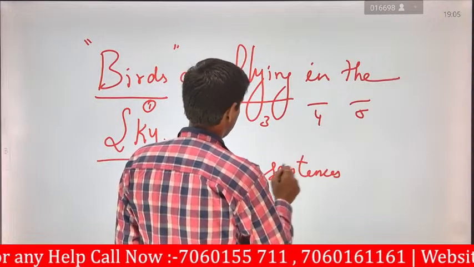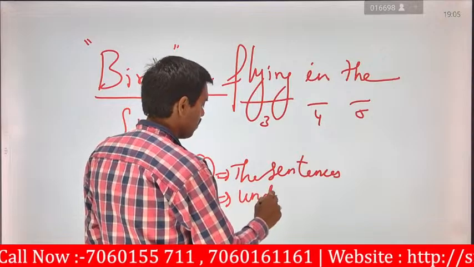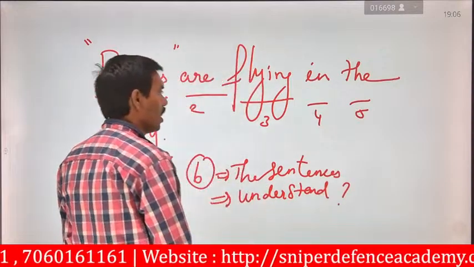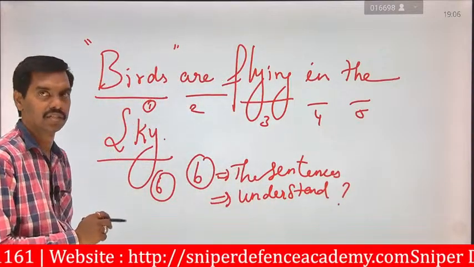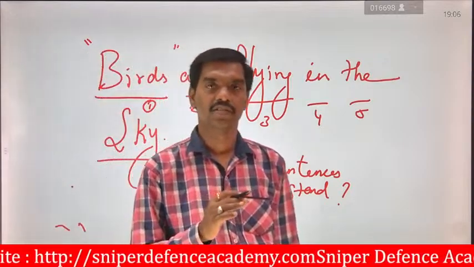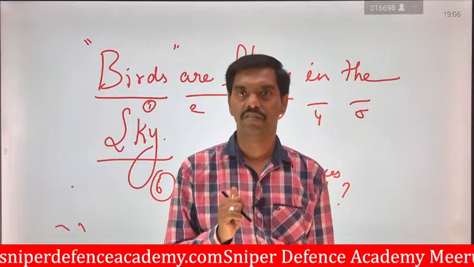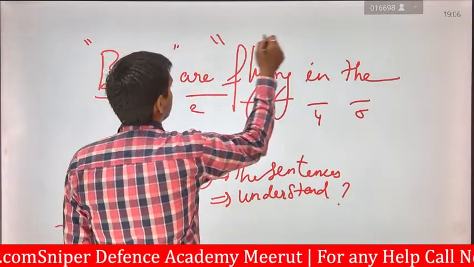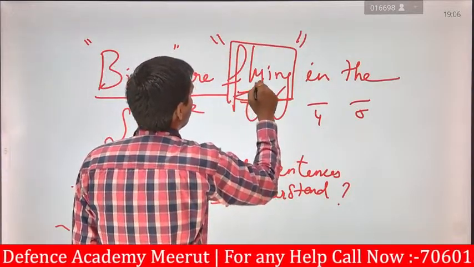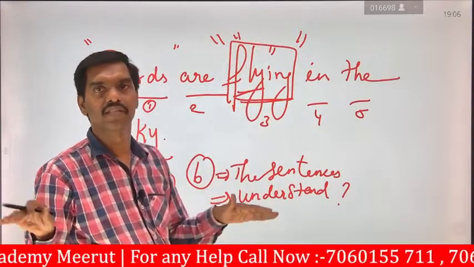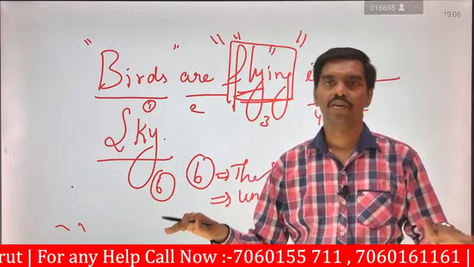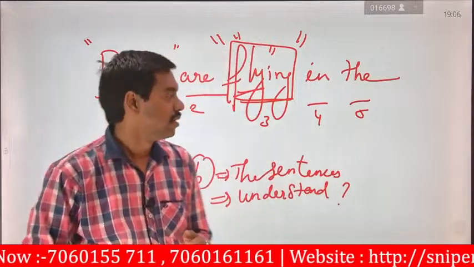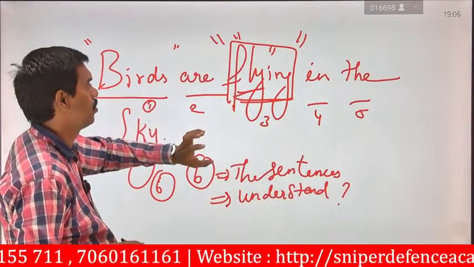After forming the sentence, I'm going to understand its meaning. What did I understand? What concept are they saying here? That is the main thing you have to identify. Okay, so what they are saying is that something is flying. Everybody knows what fly means. Okay, I'm flying in the sky. I'm flying on the roads. That's imagination, we are just imagining like that. Everybody knows what flying is, so you can first identify that word, flying.